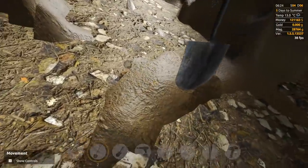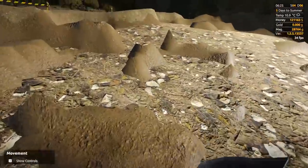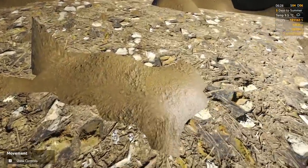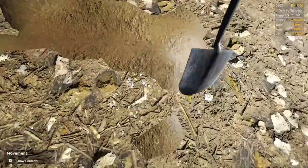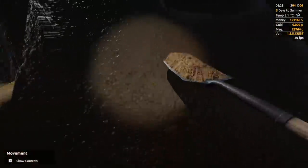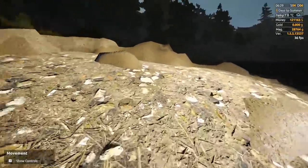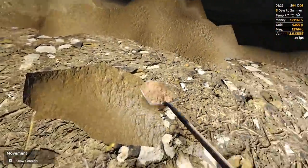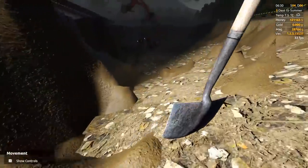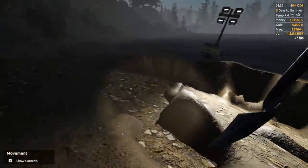A lot of you suggested using the shovel — let me show you how little the shovel moves at a given time. It would take probably tens of hours to get rid of all these little holes. On paper it would work, but I'm not crazy enough to sit here for a day or two trying to clear all this junk. A lot of you said to use the bulldozer, and that's what I'm going to do today.